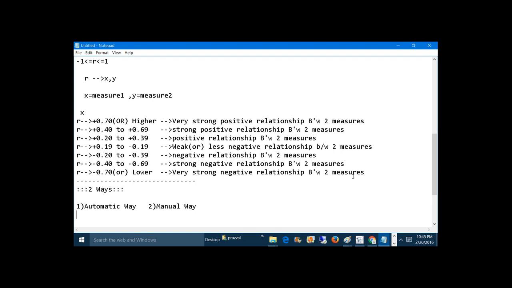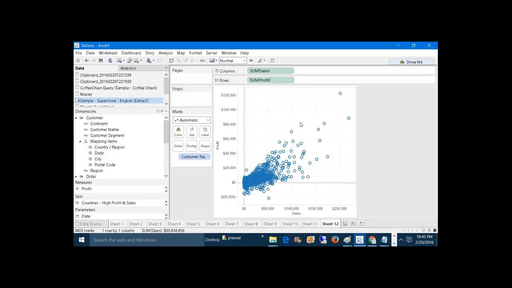In the automatic way, we don't need to write the formula, whereas in the manual way, we have to write the formula. First, let me show you the automatic way. Go to Tableau and right click on the view.